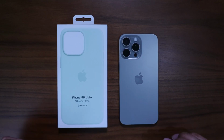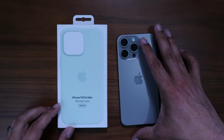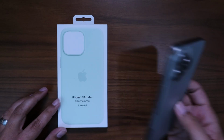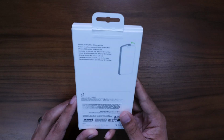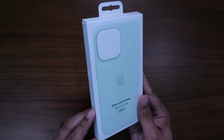All right, so without further ado, let's jump into the review of this case. So first, we will set the iPhone 15 Pro Max over to the side. Here we have it. If you are used to Apple Silicone, if you've got one of their cases before, it is the basic branding that they have. There's nothing special about this box, all right?